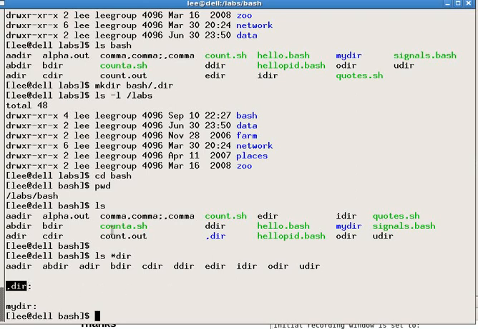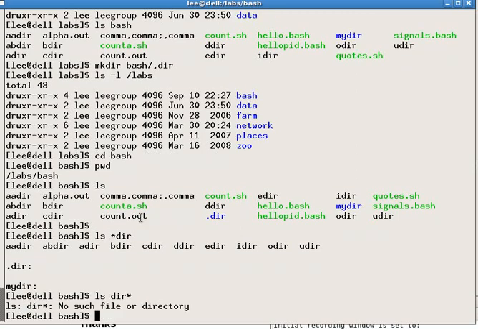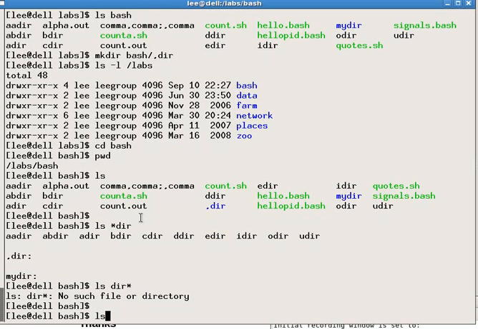Okay. Now, if we wanted to see all the ones that begin with dir, we can type ls dir star and put the star at the end, and we will see that there were absolutely no matches. However, if we wanted to look at the files that begin with an A, we have adir, bdir, cdir, and so on.